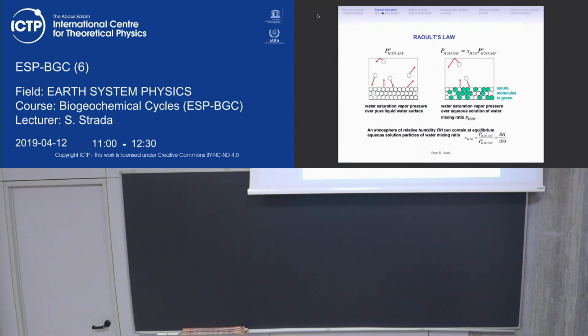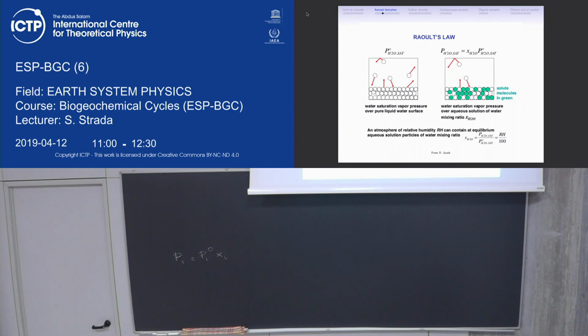And the size of aerosol can also change, as I mentioned, depending on the weather conditions. One of these is the relative humidity of the environment where a particle is released. So here we introduce what is called Raoult's law, which mainly defines... I prefer to write it here. So this is the general form of Raoult's law.